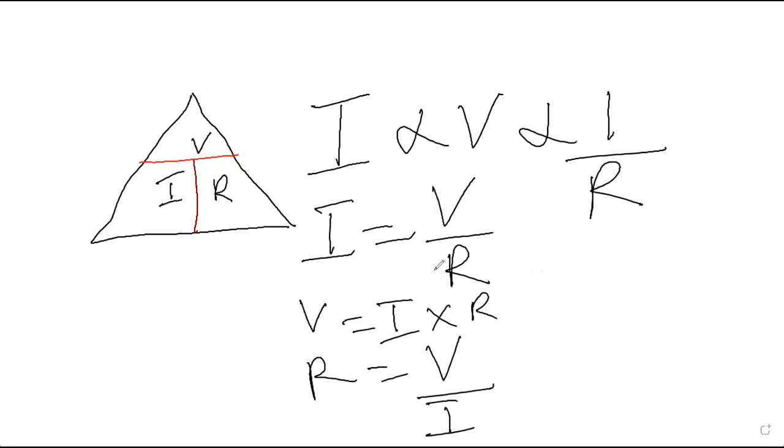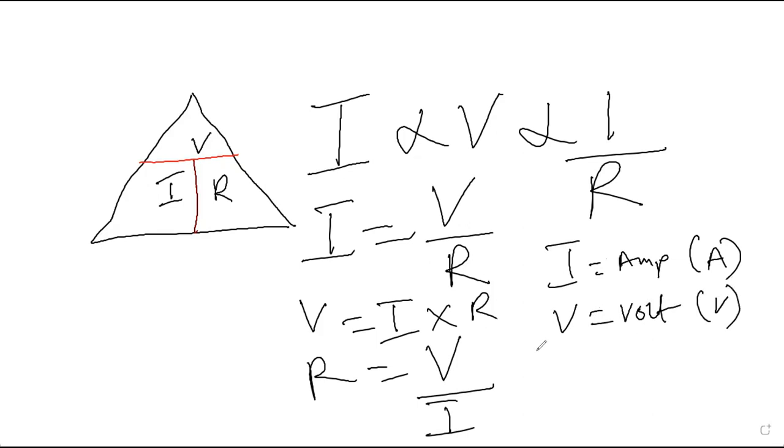And these are the things that happen in our day-to-day home activities as far as electricity is concerned. We're going to look at the units of these 3 parameters and how their symbols look. Current is measured in amp, and the symbol is A. Voltage is measured in volt, the symbol is V. Resistance is measured in ohms, and the symbol is omega. So this is the summary of the 3 parameters.